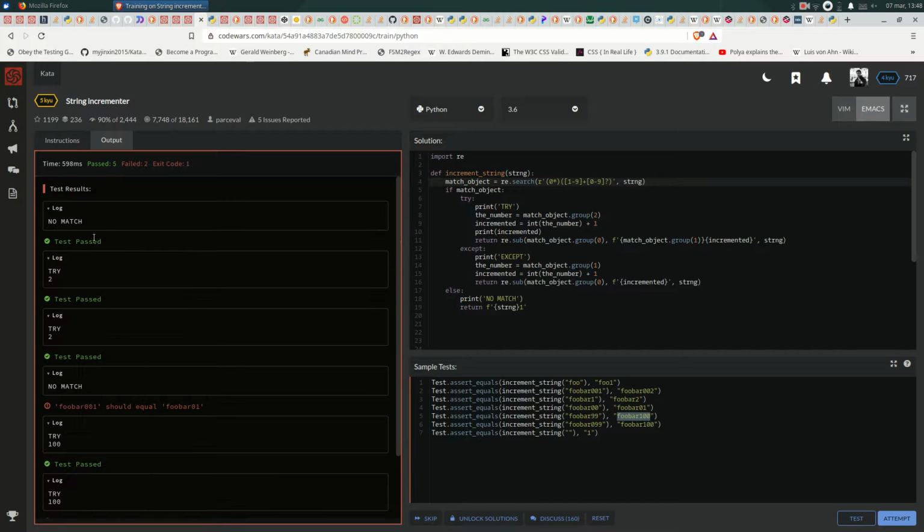Goes down. No match, test passed. And what happens is we got in foobar 01 and we got foobar 001. Apparently no match, which is very weird.